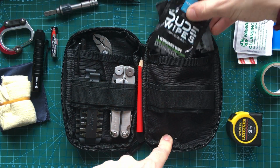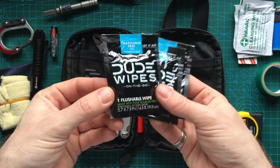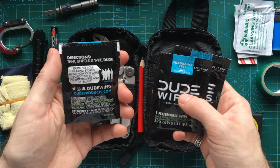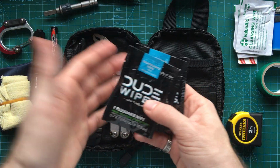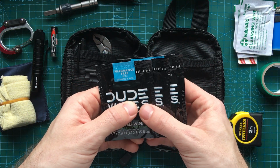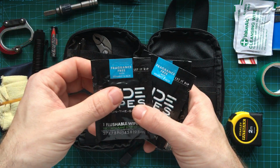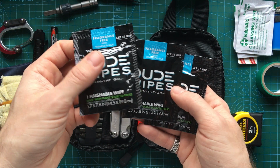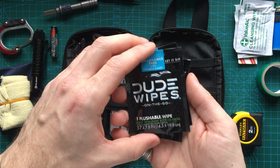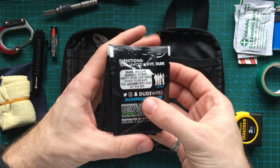And then finally, in the back here, I have these, which I've only recently discovered, dude wipes. They're basically just large wet wipes, really handy to have in individual packets. Again, I have a daughter, so we have wet wipes at hand, but if I'm, say, outside in the garden, got muddy boots on and I'm working on something, I just pull one of these out and clean my hands or face or whatever up. And all is good with the world. It says flushable wipe, but obviously, they're just wet wipes. They're super duper versatile for lots and lots of things.